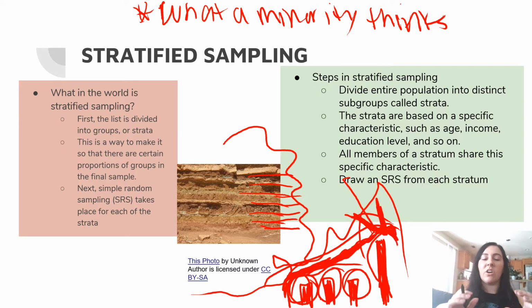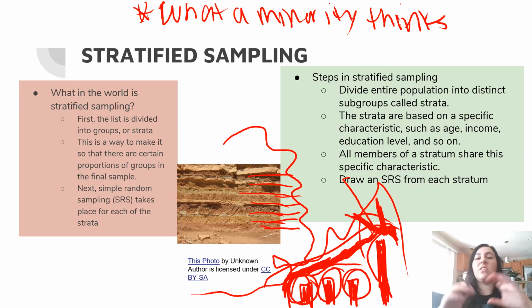So if you're doing income levels and you're just doing 3 income levels, all the people who have low income have to be part of a certain range. If they're not, then they are booted out. They can't be part of that category. And maybe they'll fit into another category like middle. So middle income can only be a certain range of income, and only if you fit into that range are you able to sit in that particular category.